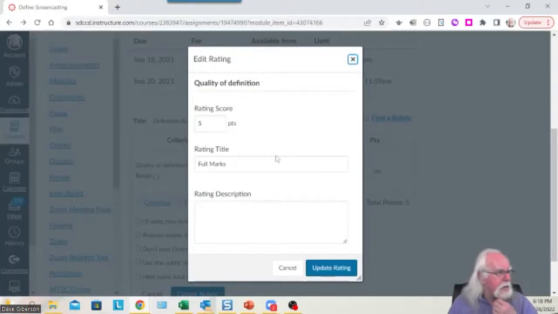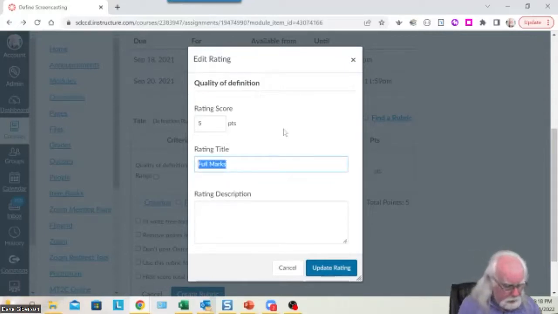And the first rating, I have to replace full marks with something a little more meaningful, like excellent definition.